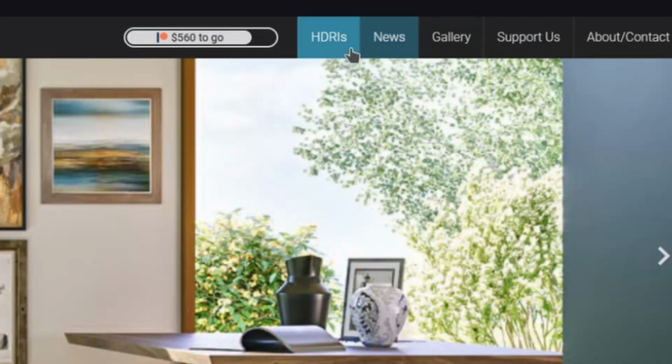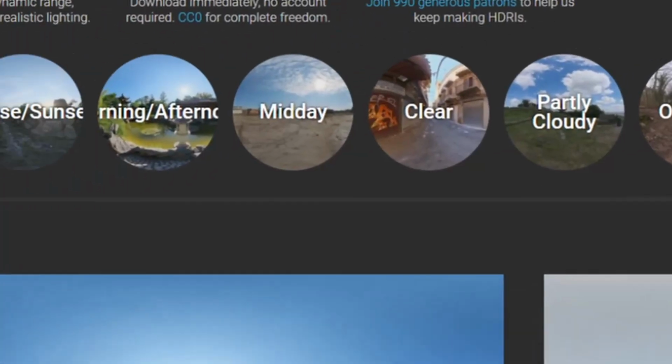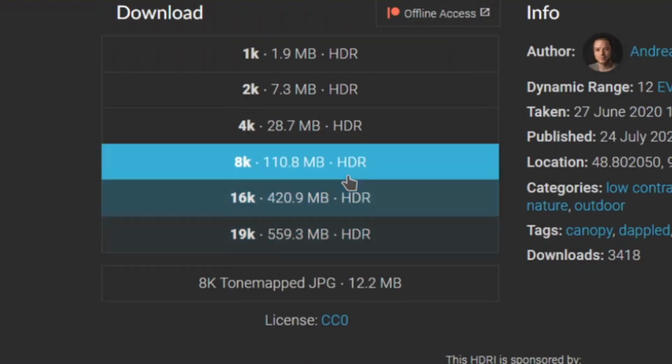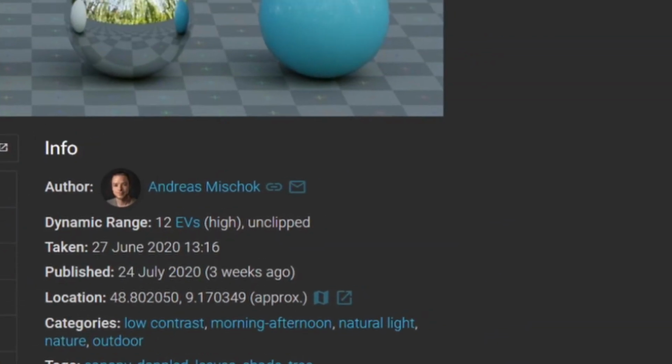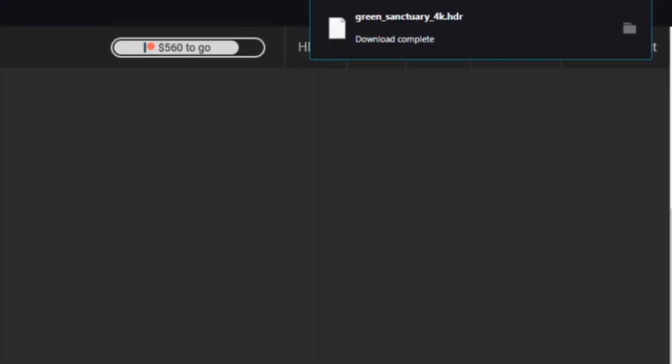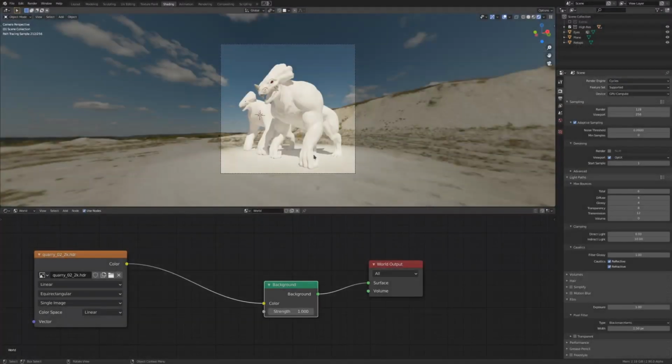I would download an HDRI that somewhat fits the mood I'm going for, throw it into my scene, and call it a day, because that's what I thought everyone else did, and that's what I believed you were supposed to do for realistic lighting. And I just want to say it straight, that's completely wrong. Obviously, that was a mistake of mine, but I want to say that for anyone else who's getting started with Blender and might be running into this problem.